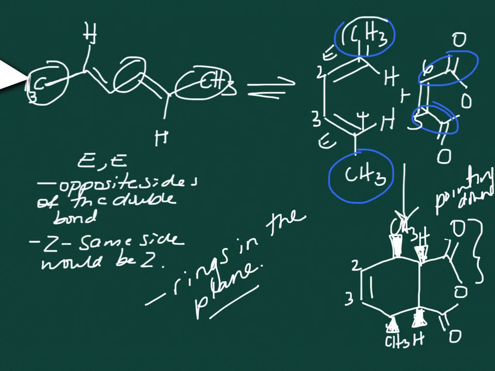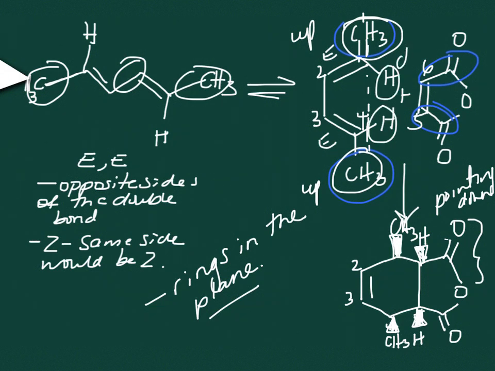When you have groups, if you draw an imaginary line here, these will be up, the methyl groups. When they are pointing to the inside like this, they will be down. In this case, because the ring itself has to be down, we're going to draw the hydrogens as up. I'll explain this effect when we look at another stereochemical relationship. Let's just do another example and I'll see if we can make it a little bit more clear.